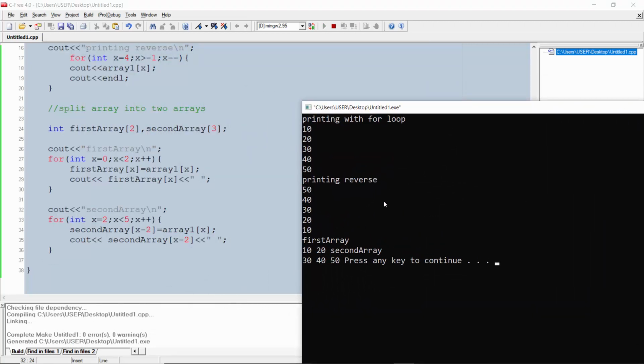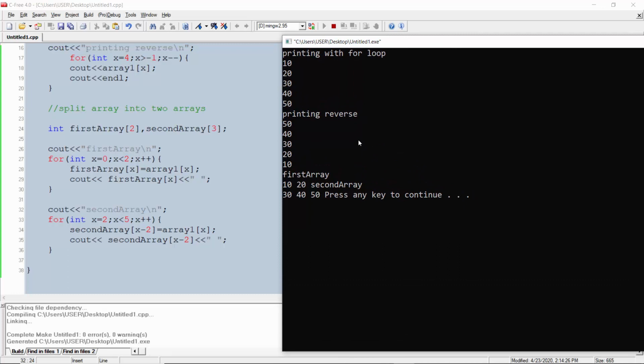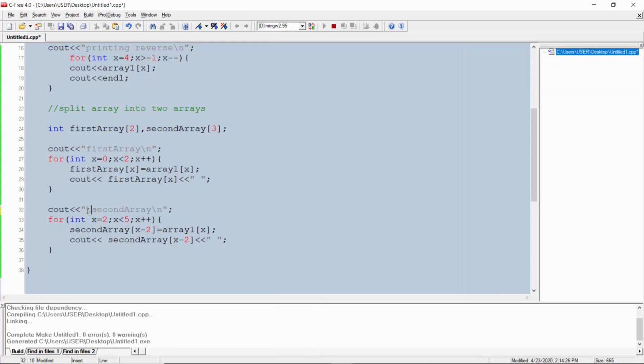So here you can see the output like this. You can clearly see that first array and the second array values are printed separately. First array has 10 and 20 and the second array has 30, 40 and 50.